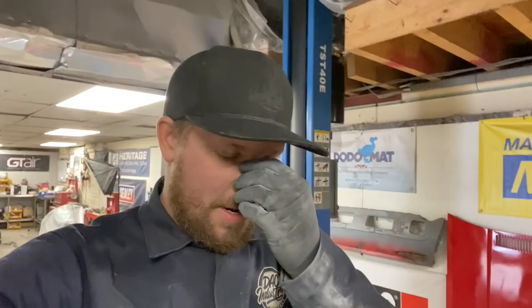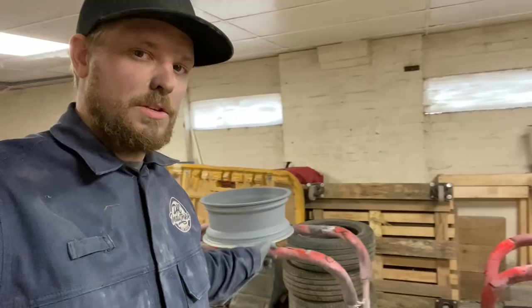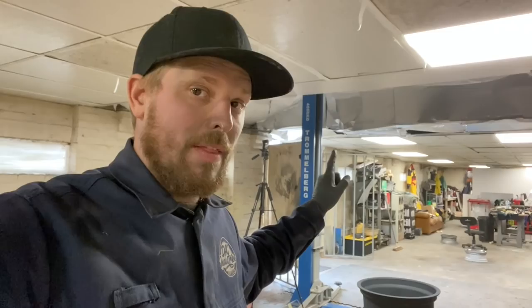It is an absolutely filthy job and I am absolutely covered. When you're sanding dry — not wet and drying — make sure you've got a mask on because all the fibres and bits of metal in the air are getting into your lungs and are not very good for you. When you're wet and drying you should be okay because the water keeps it all out of the air, but you still end up covered like I am. We've got all four wheels done now. That one's purposely on the floor because it's got to go and be welded — I don't want to put primer on it. We've polished it and we'll leave it for Bob tomorrow.